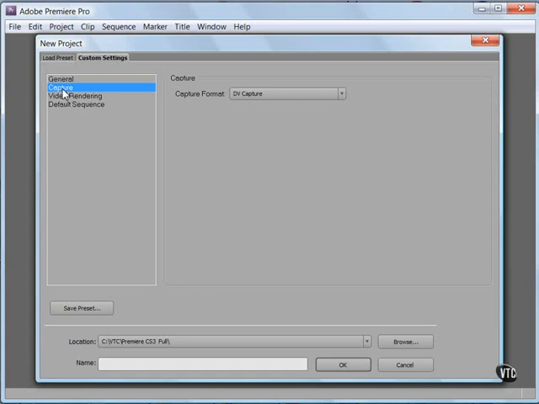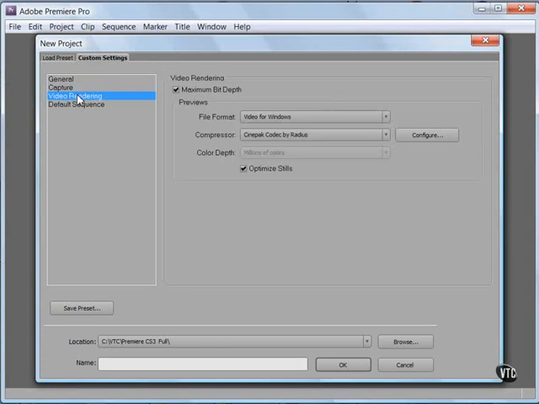If you're capturing DV footage, you don't need to change capture settings. When DV or IEEE 1394, otherwise known as Firewire capture, is the selected capture format, no options are available because the options are automatically set to the IEEE 1394 standard. Additional capture formats and options may appear in your dialog if you install other software, such as software included with a capture card that's compatible with Premiere Pro. So in most cases, there's no settings to apply here.